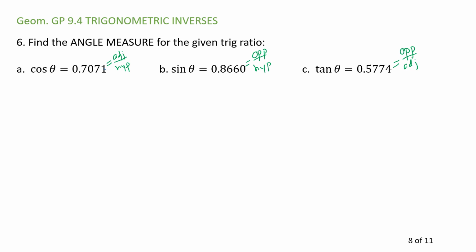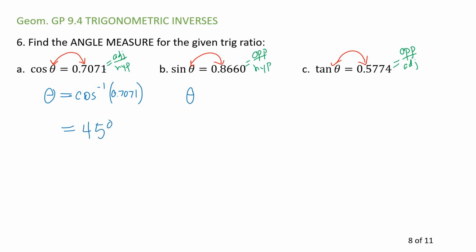So now I want to find the measure of theta. Well, theta is equal to the inverse cosine of this ratio. On the other ones, I was putting adjacent over hypotenuse. I'm going to go ahead and put in the actual ratio. And again, notice that I'm pretty much just reversing these positions to find the measure of the angle. So, inverse cosine of my ratio, which somebody already did the calculation for me, this is 45 degrees.